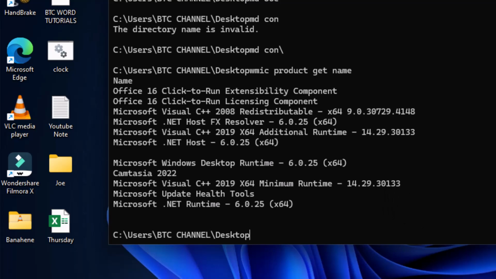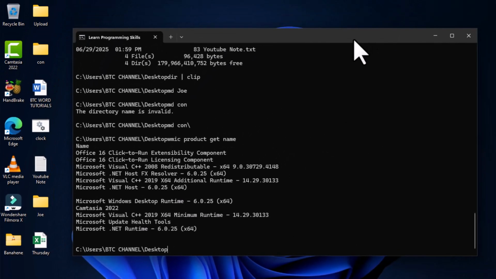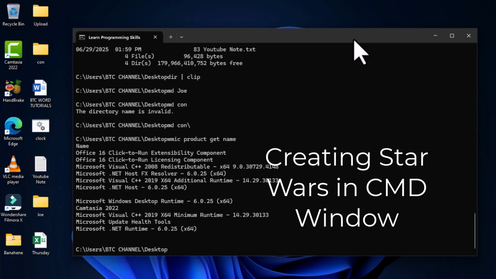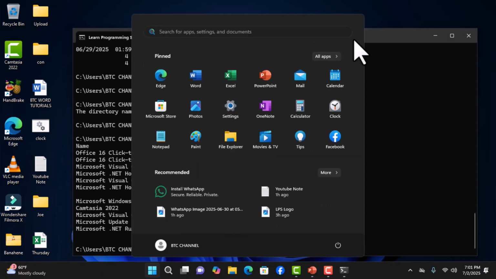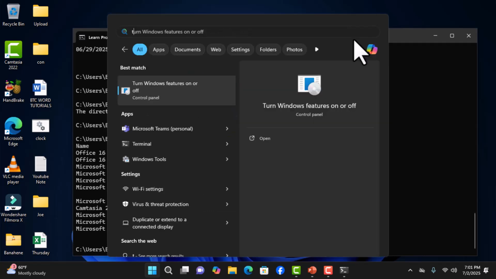Now the last tip I want to share with you is how to create or display a Star Wars effect in command prompt. And we are going to use a simple command, and before you can have this done, we need to activate some settings. So we go back to our settings interface. Just press the start button on your keyboard and type telnet.